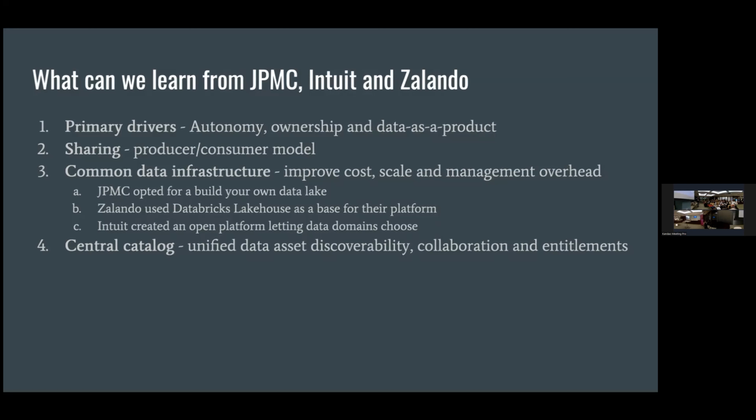Somebody goes on vacation for a week, you don't want the data to all of a sudden just go stale, right? It needs to be reliable because I'm depending on it. Sharing is another big one. The producer-consumer model, which we'll talk about in a minute, is a way of sharing, right? I'm a producer of data. I want to share with the consumer. How do I do that, right?